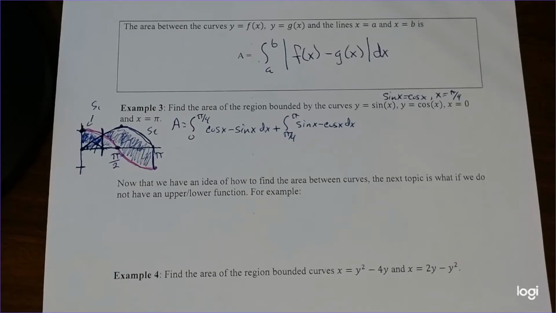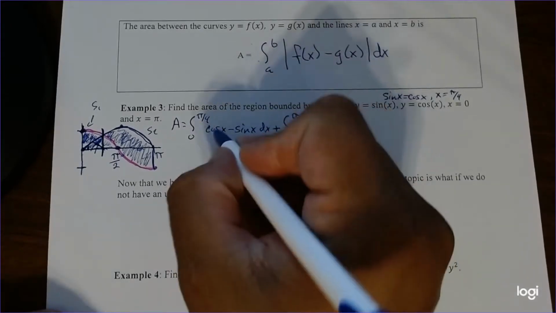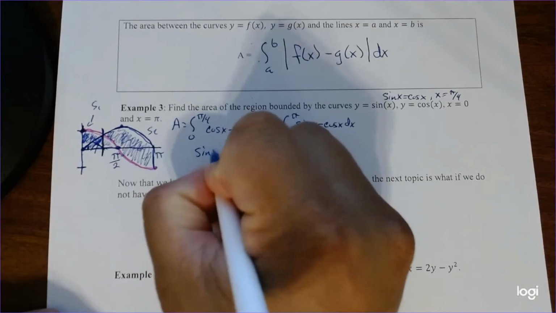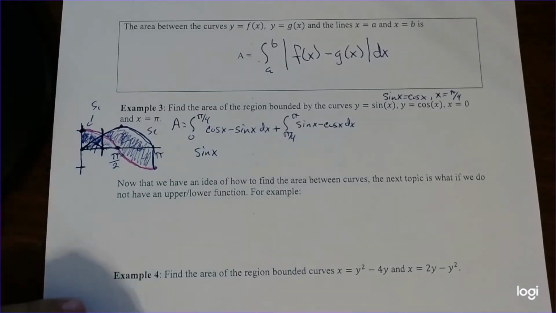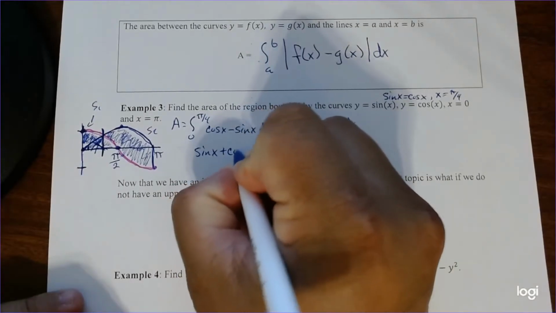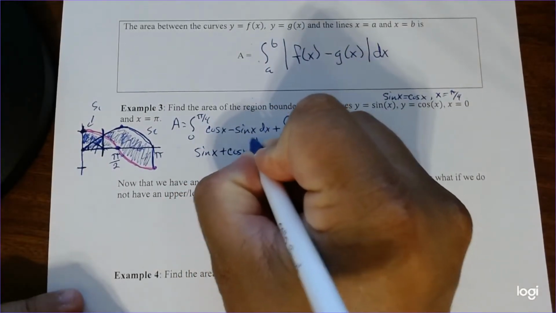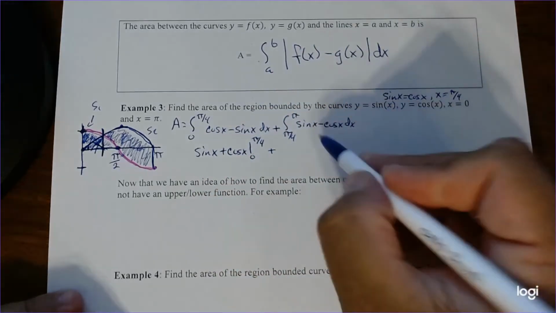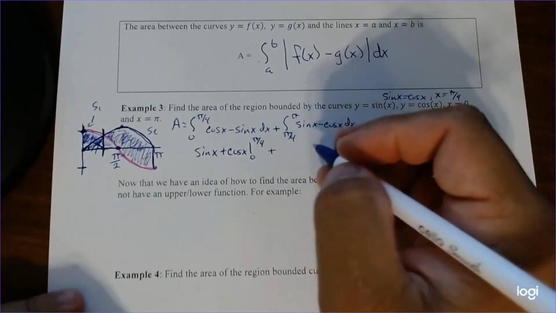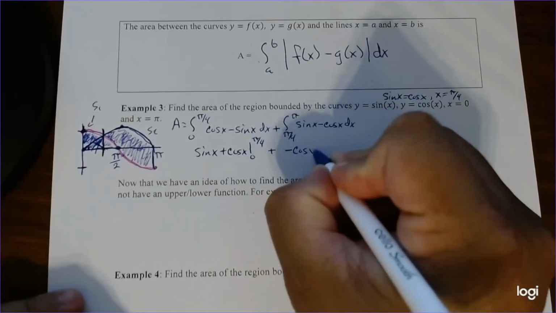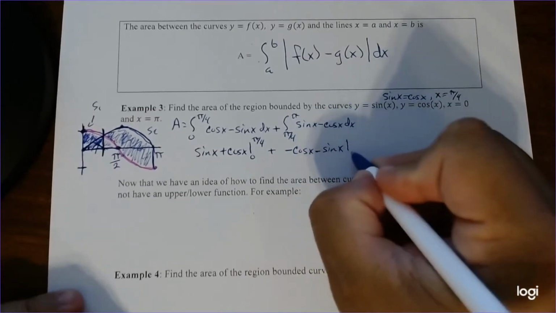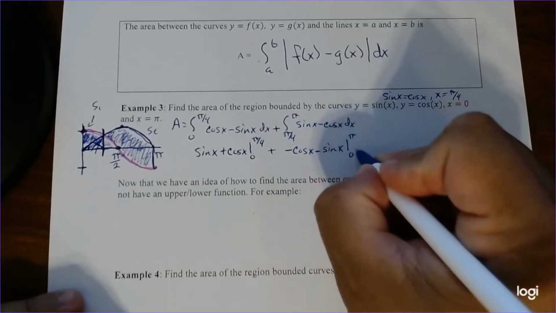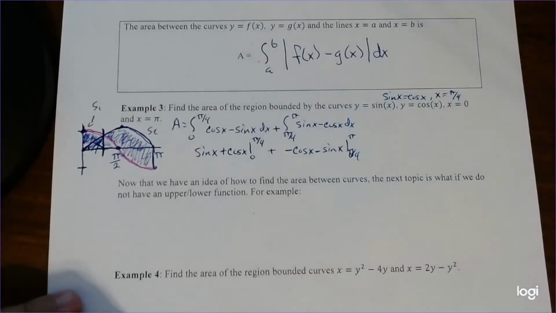to integrate anyway, since we know the opposite signs itself, right? So if we take the integral, again, integral of cosine is positive sine. Integral of sine is, if you're not sure, just look at your cheat sheet. So integral of sine is negative cosine. So negative makes positive. This is evaluated at pi over 4 and 0, plus, again, just the opposite here. Integral of sine is negative cosine. Integral of cosine is positive sine, so it stays the same. Again, evaluate now from pi over 4 to pi.